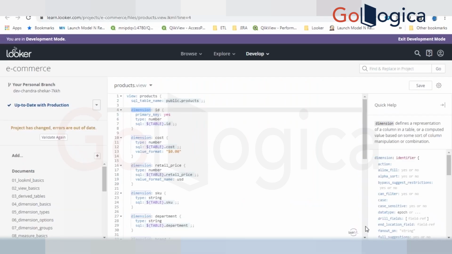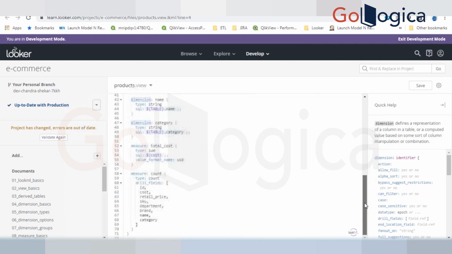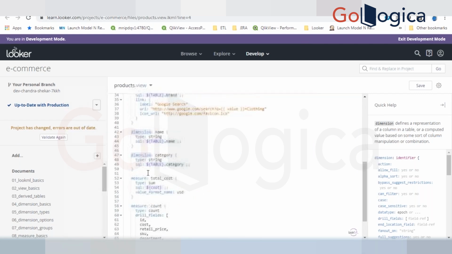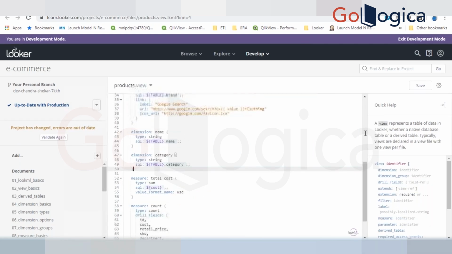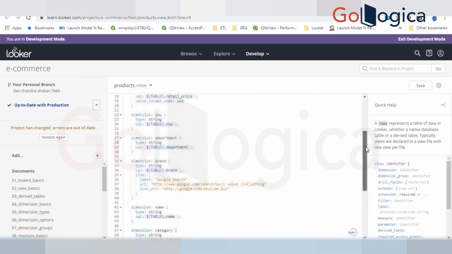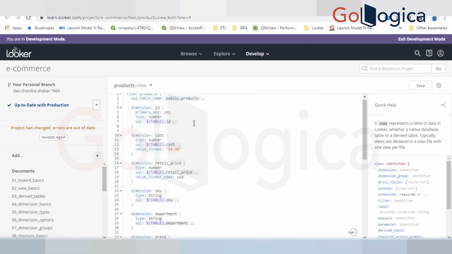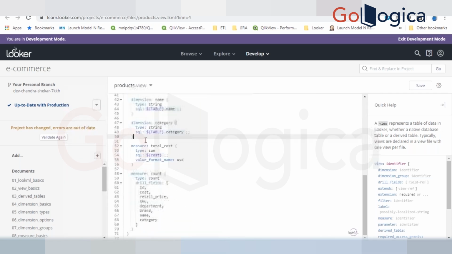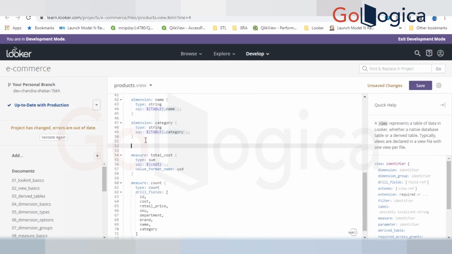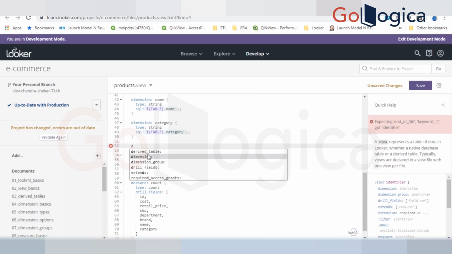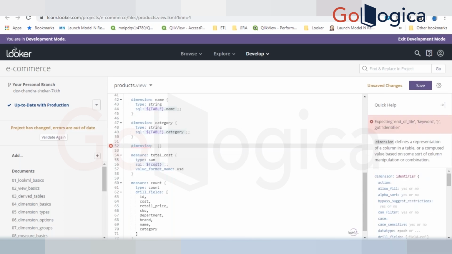For example, if you want to create a new dimension using an existing dimension, like based on category, I will use the dimension parameter here and give the category name.